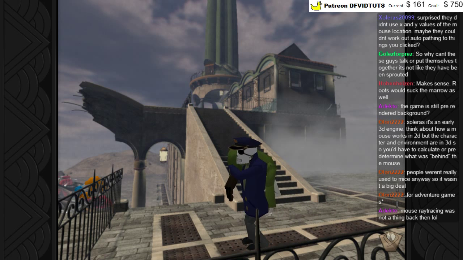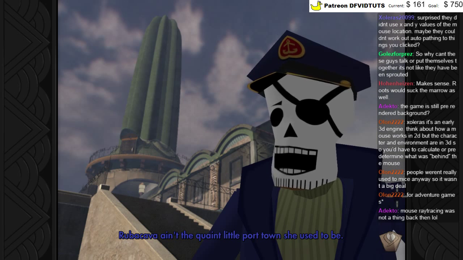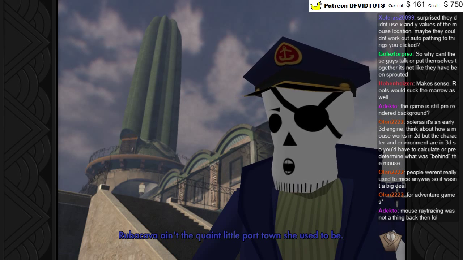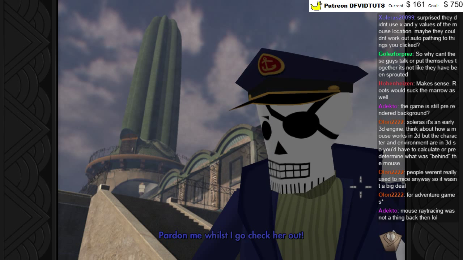Meet the captain. What is his name? You gotta watch your step around here, stranger. Rubicava ain't the quaint little port town she used to be. Well, hell, looks like there's a new vessel in town. Pardon me whilst I go check her out.